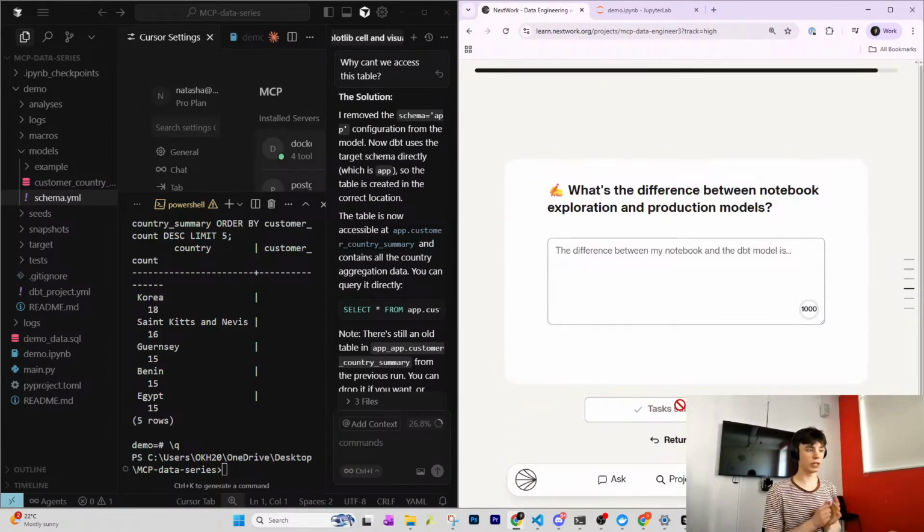Cool. So one last thing here, I think. What's the difference between notebook exploration and production models?